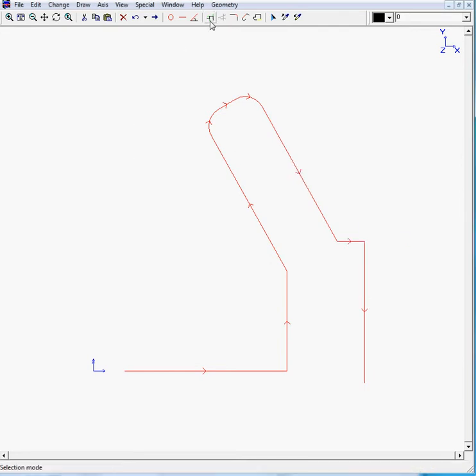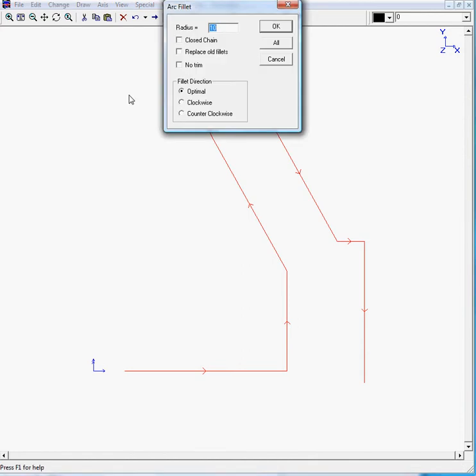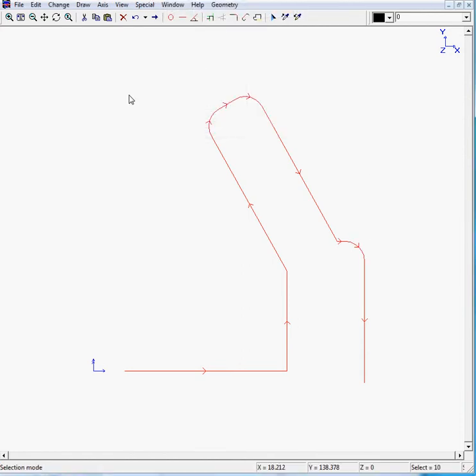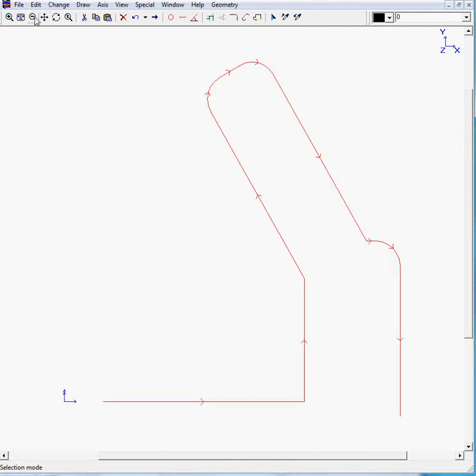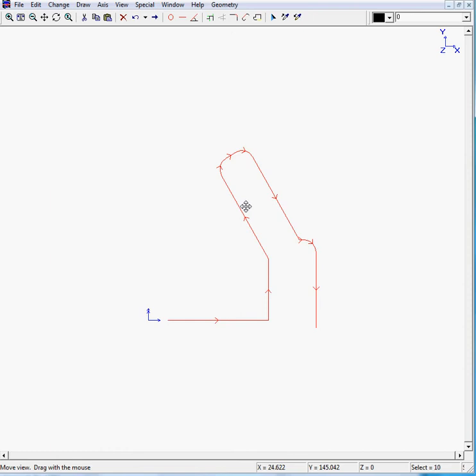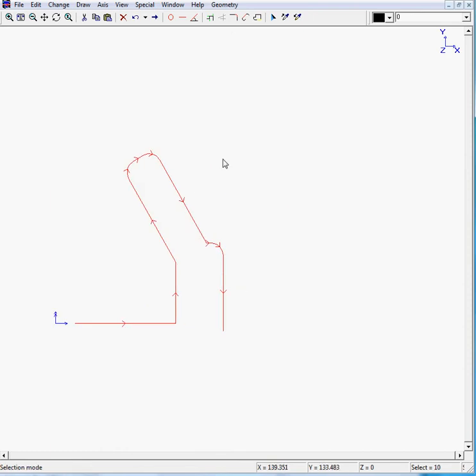We can trim and fillet this corner with a radius of 10. So there's your fillet. We diminish the view. We can move it a little bit to the left, like this.